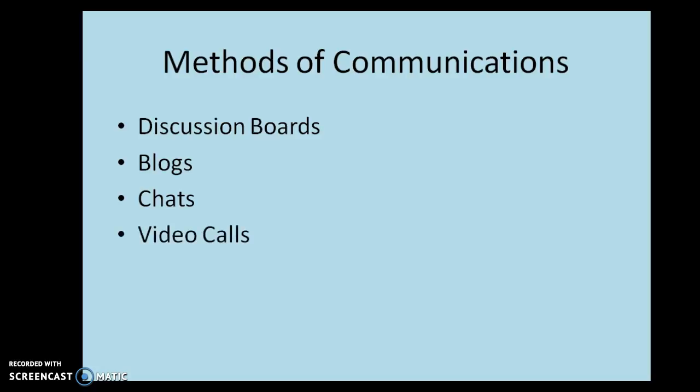Video calls using systems like Skype are free software applications that will enable you to make voice and video phone calls over the internet. Once you download, register, and install the software, such as Skype, you'll probably want to plug in a headset or a microphone and speakers so that you can hear others and they can hear you more clearly. If you are using a video, you'll need a webcam, but many newer computers and laptops now include this as part of their standard equipment.